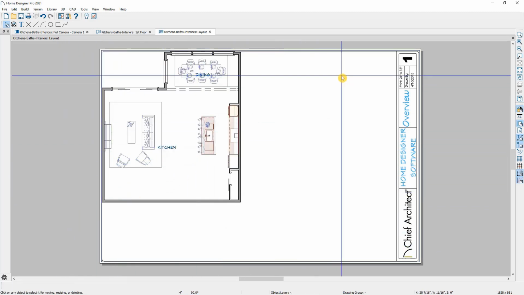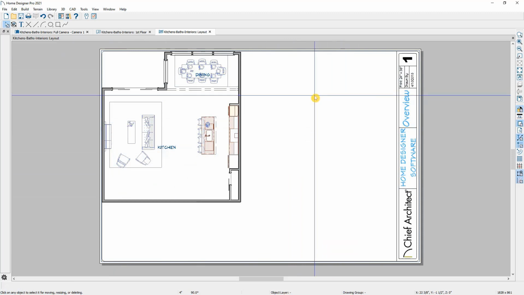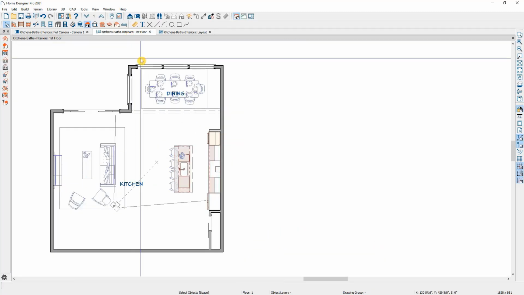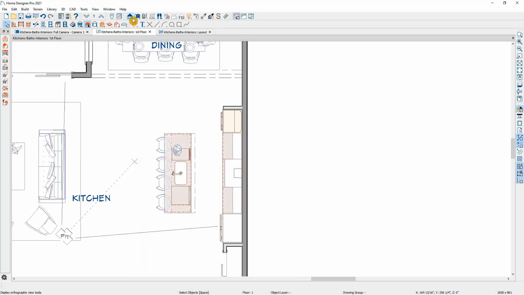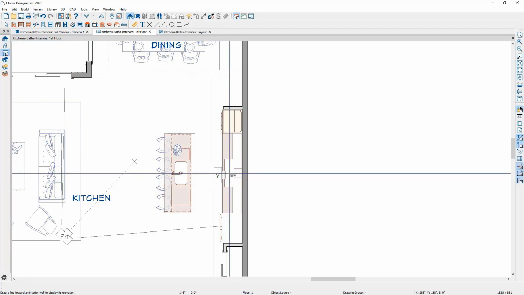Next, let's create a wall elevation and send it over into this area. So I'm going to go back to our floor plan view. And to create a wall elevation, go up to your orthographic tools, and the wall elevation camera will be under your other camera options in Home Designer Suite or Architectural. And then we're looking for the one that says wall elevation, and then I'm just going to click and point it in the middle here.